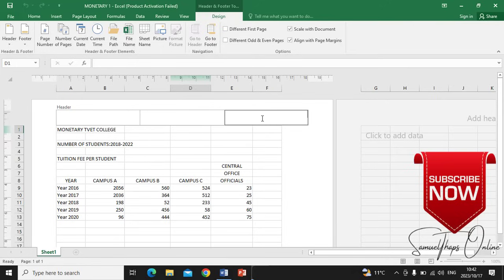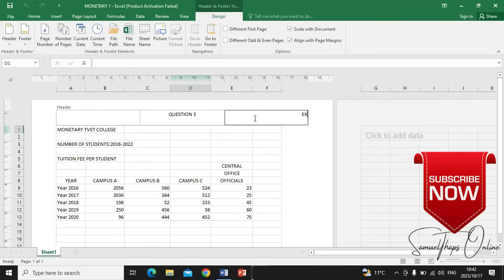So the question paper said we must center the question number, and then we must put the examination number on the right hand side. So the question number will be here, meaning that here we will say question 3. You type question 3 like I did now, and then on the right hand side we will have to type the examination number. You put in your own ID number.